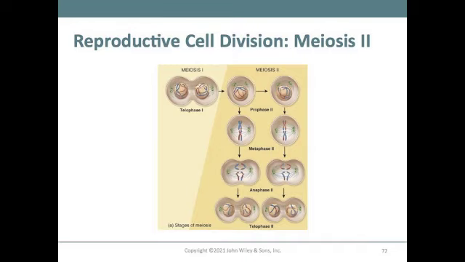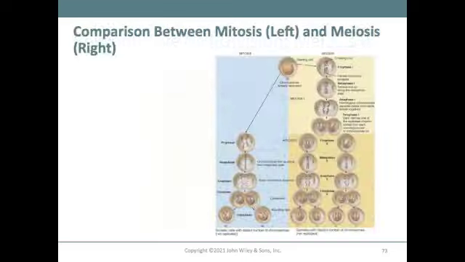The second stage of meiosis is meiosis 2, and this also consists of 4 phases: prophase 2, metaphase 2, anaphase 2, and telophase 2. These phases are similar to those that occur during mitosis. The centromeres split, and the chromatids separate and move toward opposite poles of the cell. And that brings us to figure 3.34 on page 103.